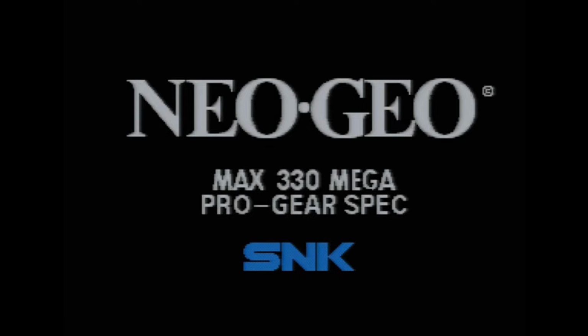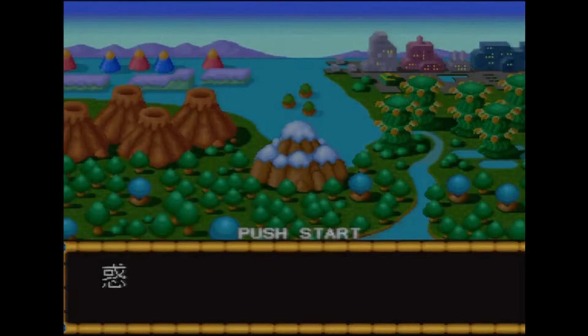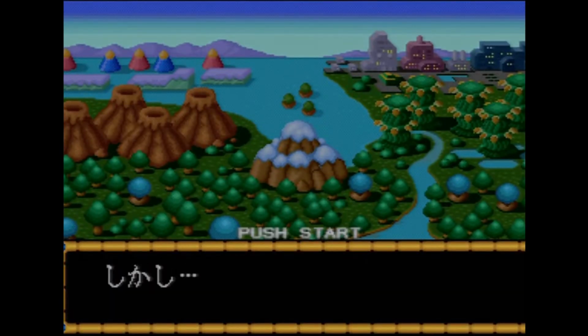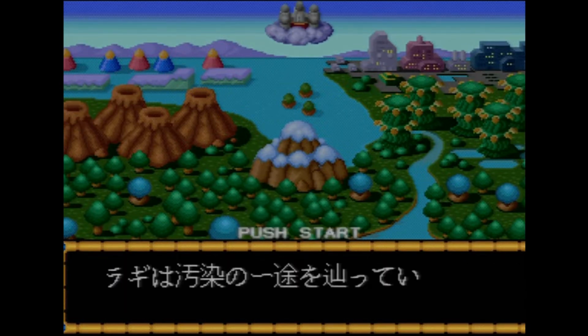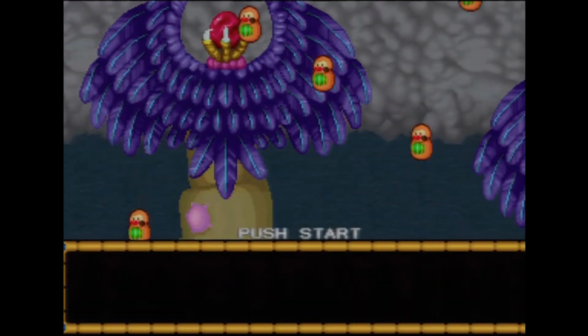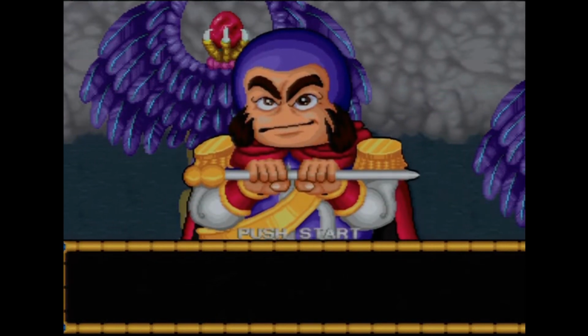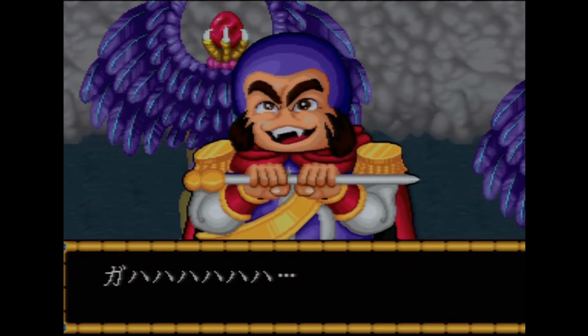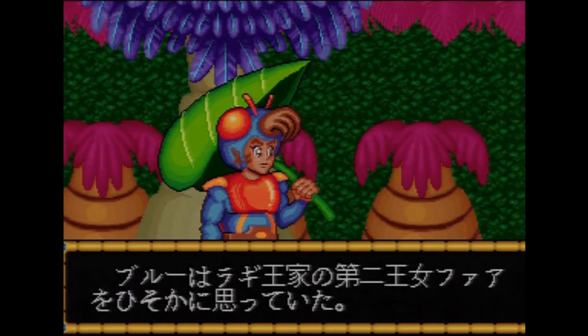So there was the famous Neo Geo boot up sequence and a bit of copyright information or trademark or whatever, and as you can see, as the game has started up with the attract mode, the writing's all in Japanese, and that's because although it's the American version of the cartridge, my console has got a Japanese BIOS, so it's actually looking like the Japanese version even though it's actually the US version in terms of the stickers and inlay and all that kind of stuff.